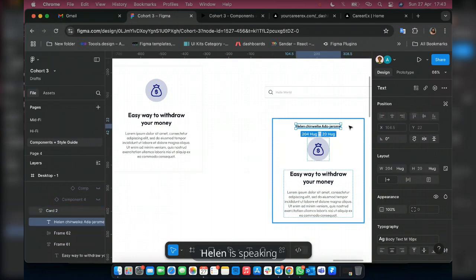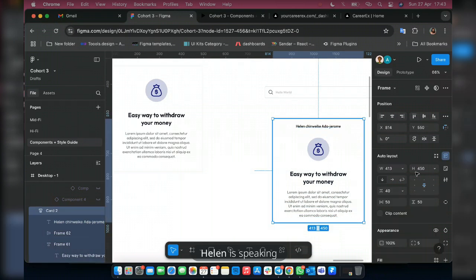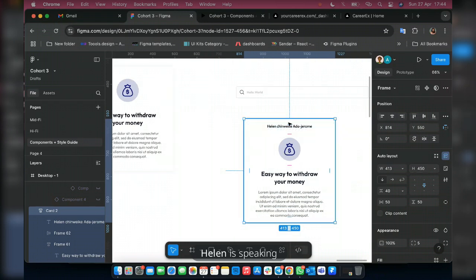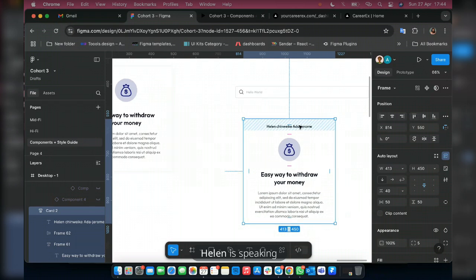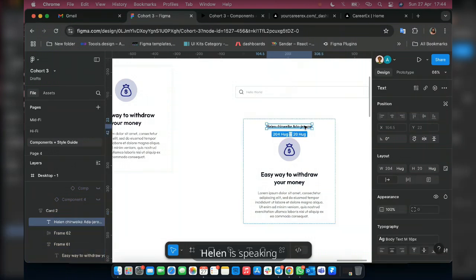Now you can see that if you check this box, it did not move, but you don't want this text now to be at the center. You get my setting now is already in a straight line here. That's why I just pick it to be in that straight line format. But now in your own aspect, you don't want it to be at the center. You want it to be at the top left. Because you've set this particular card to be in auto layout but in straight format, but now you want to add this name. You want this name to be at the top right hand side.